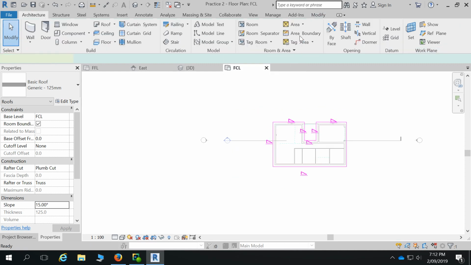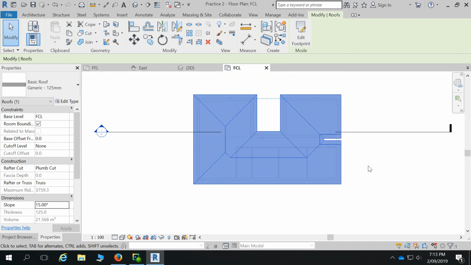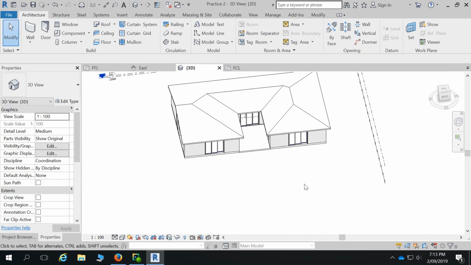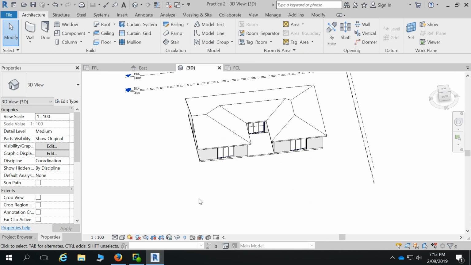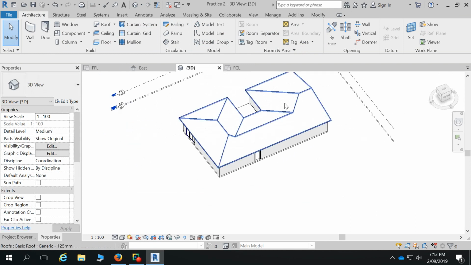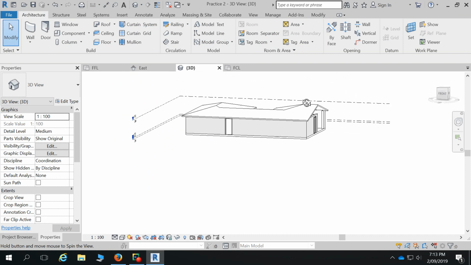And tick it, and it's given us that little roof. Just giving us a bit of a weird roof actually. So it's got that gable end, but because it's got this little hip here, it's come through, which is fine. Still giving us that gable.